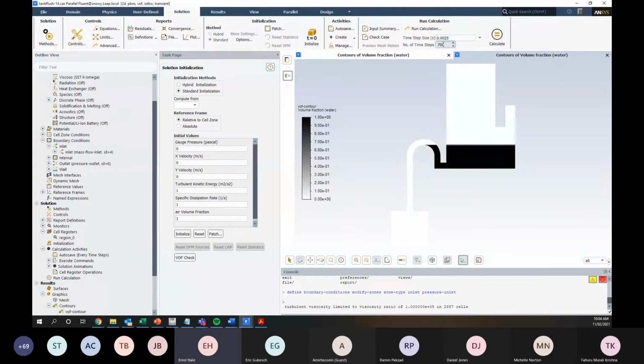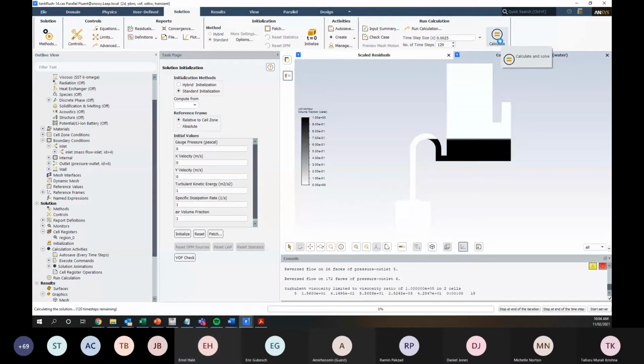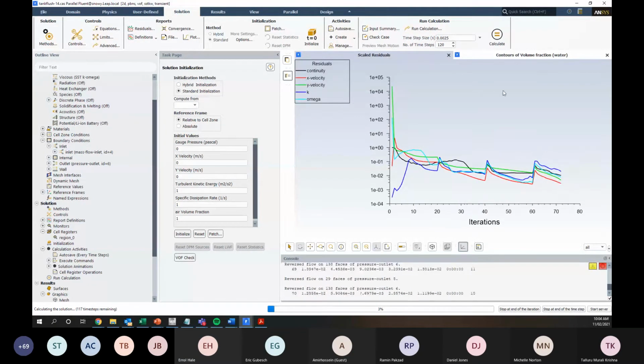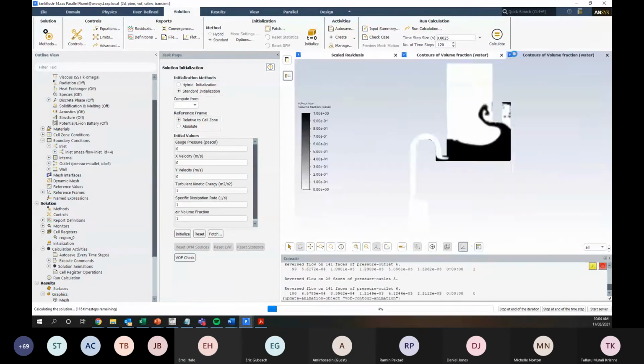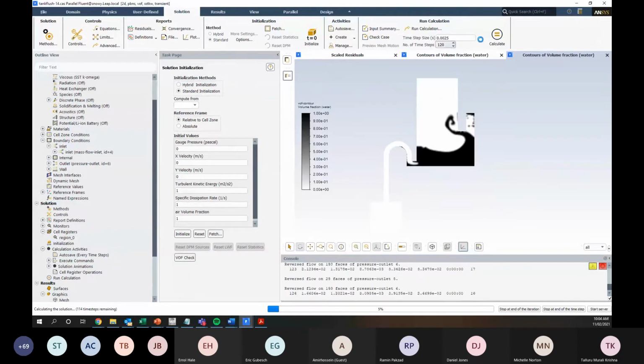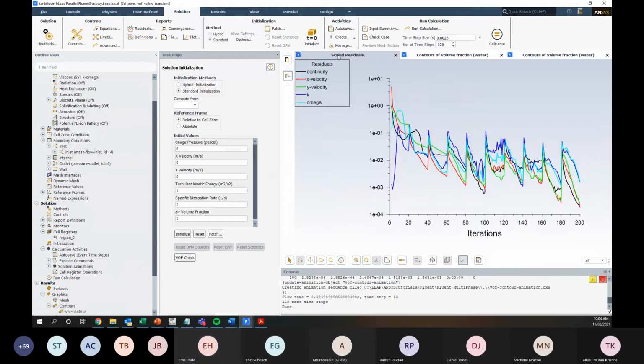All right, let's just run through a bunch of time steps and watch it solve. I'll just pause it for the moment. So one of the major differences between transient and steady state is when we're solving transient, we actually don't want to have any more than 20 iterations per time step.